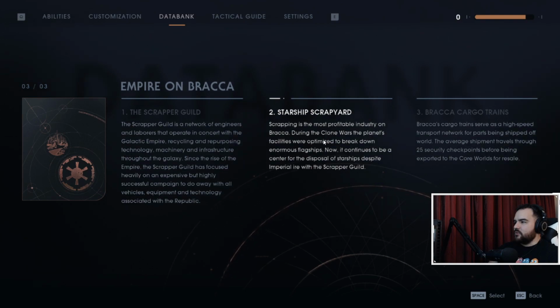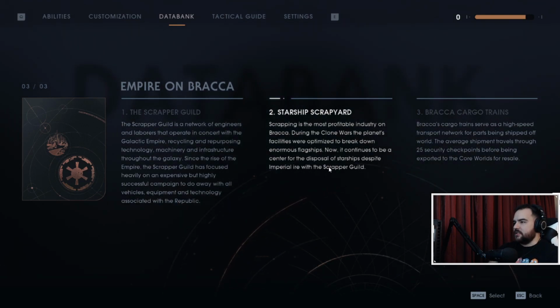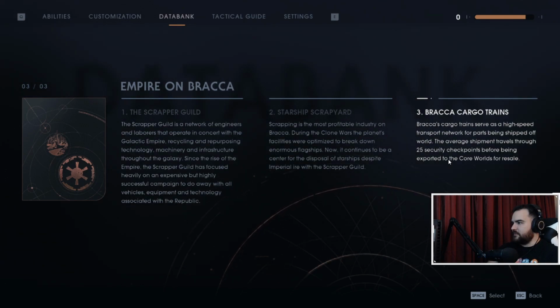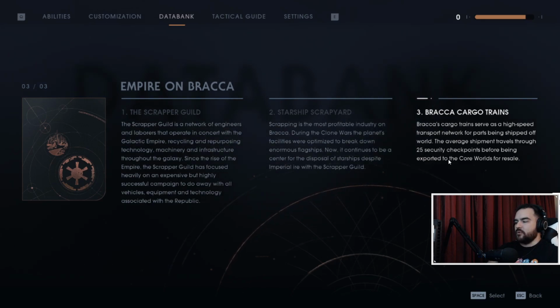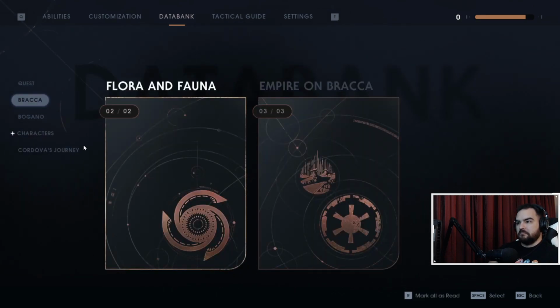Scrapping is the most profitable industry on Braca. During the Clone Wars, the planet's facilities were optimized to break down enormous flagships. Now it continues to be a center of the disposal of starships despite Imperial ire with the Scrappers Guild. Braca's cargo trains serve as a high-speed transport network for parts being shipped off-world. The average shipment travels through 25 security checkpoints before being exported to the core worlds for resale. Right.